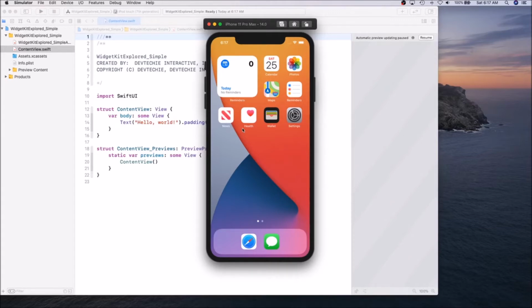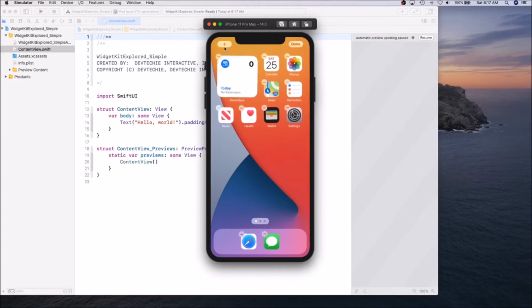So let's say you offer an app that has pizza delivery, right? That app shows pizza delivery status. So your widget can allow your customers to see where their pizza is at. Has it left the pizza shop yet? Is it made? Is it ready? Is it on the way? When is it going to arrive, and stuff like that. So you can provide that glanceable information in here, or news, your reminders and stuff like that. Those are some of the examples that you have for widgets.